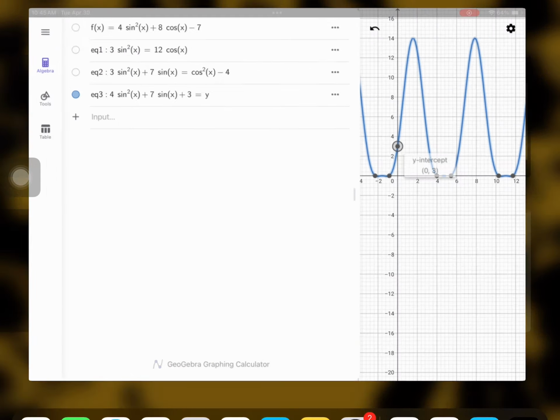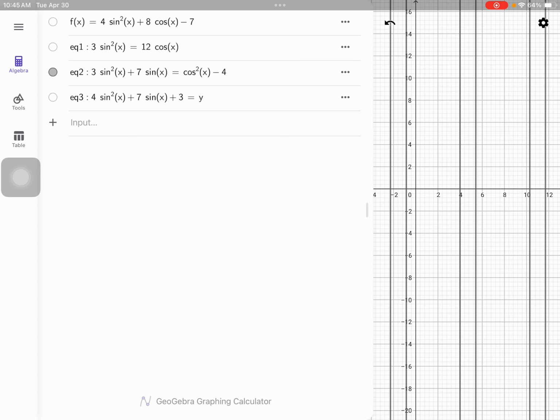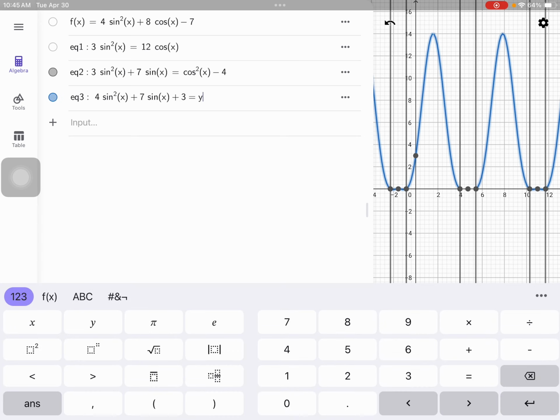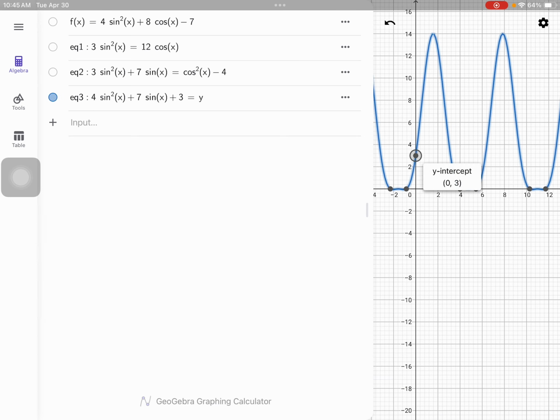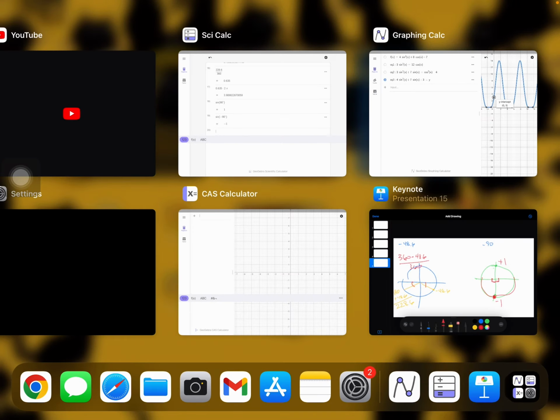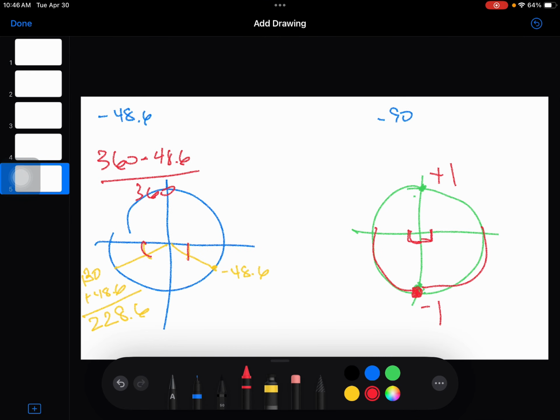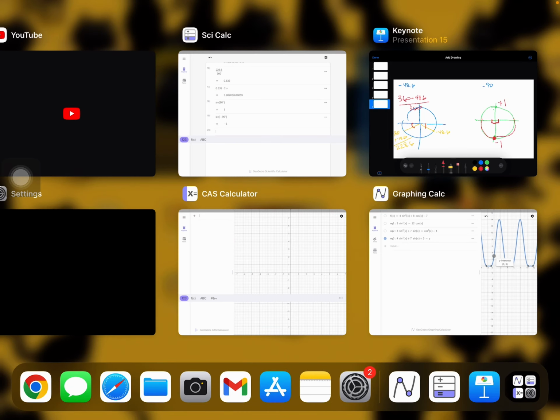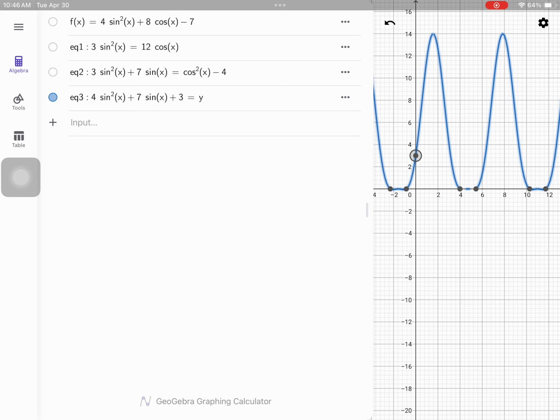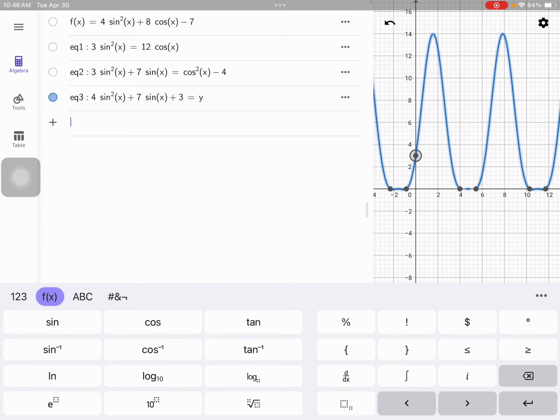And so the real question is, why doesn't it show on this graph? But it does show on this graph as the y-intercept at 0 and 3. That be the question. All right, so maybe we just discovered one small error in using technology. Now, I'm sure there's another way that I could reference this.